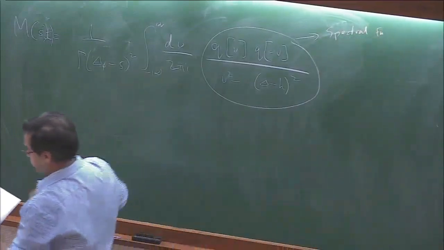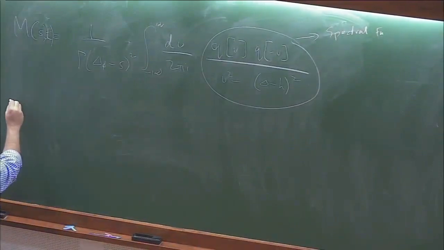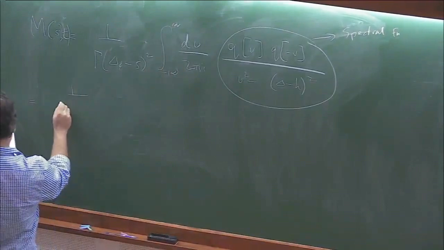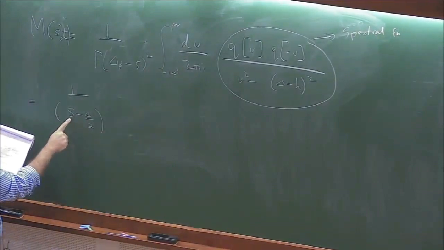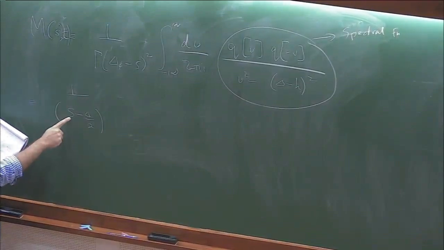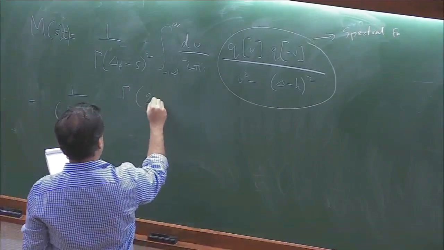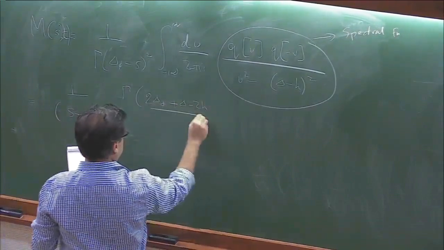This is just a standard calculation that we're doing, a convenient way of representing it. This can be done exactly. You can do this nu integral exactly. The result is this. There is a simple pole in my variables when s is equal to delta by 2, and then a whole bunch of other poles which are captured by a hypergeometric function.